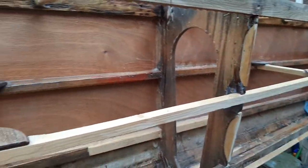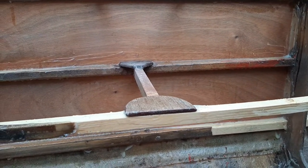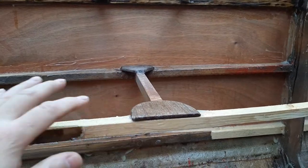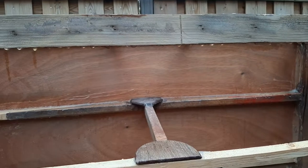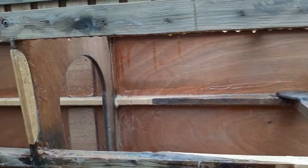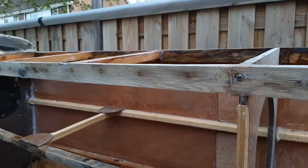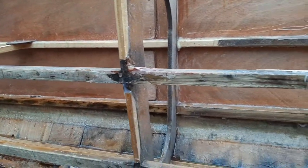These supports were all loose. I don't know what happened with this float in its history, but it's really taken an awful beating. All of these interconnects were broken loose, and even the ones supporting the deck — most of them I could just pull out by hand. I didn't even need a saw or a chisel or anything. So that thing has really been through the wringer. It's amazing it's held together so long.